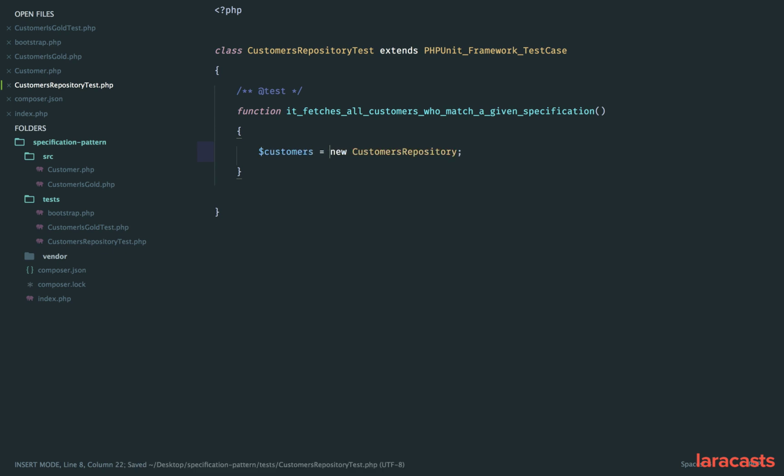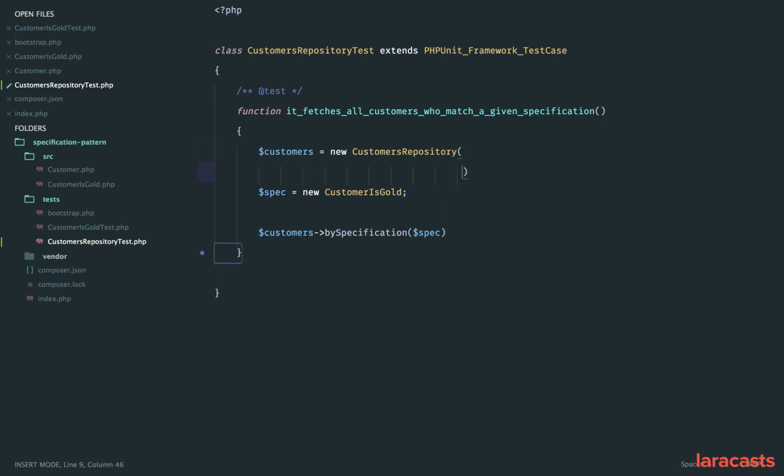So we'll do that. Next, we could say customers by specification, and when we give it a specification, we need one, so let's use that same customer is gold specification, and I will call that spec. Now, if I pass that through here, what do I expect that to return? Well, we don't have a real database just yet, so we'll use sort of like an in-memory collection. But if you do want to see an actual database example and how this can be transformed for actually performing database queries rather than comparisons against existing objects, we'll do a part 2 of this video to cover that. It's pretty cool and useful.